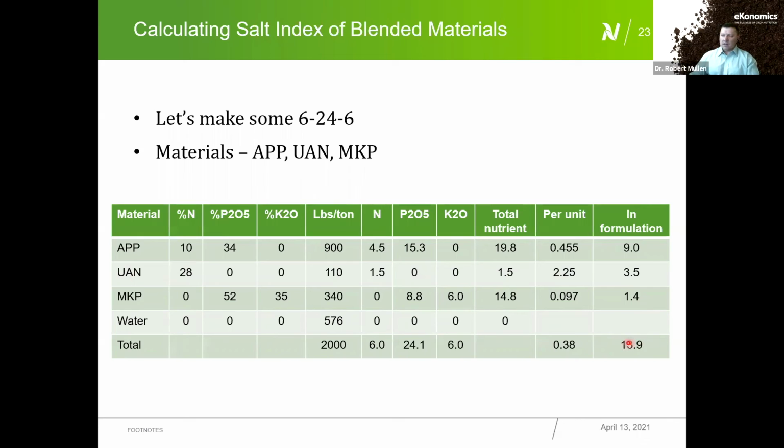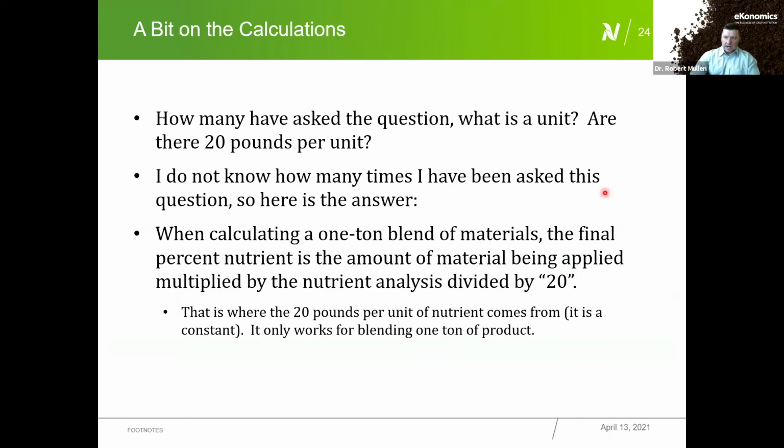And in fact, if you look at the book value for most of the 6-24-6 materials that are available in our market space today, it's typically less than 12. It's typically around 11.5. So obviously they're using a different manufacturing procedure to get to that low salt index beyond what I'm proposing here. Again, this is just for illustration purposes. So you can easily replicate this math if you so desired.